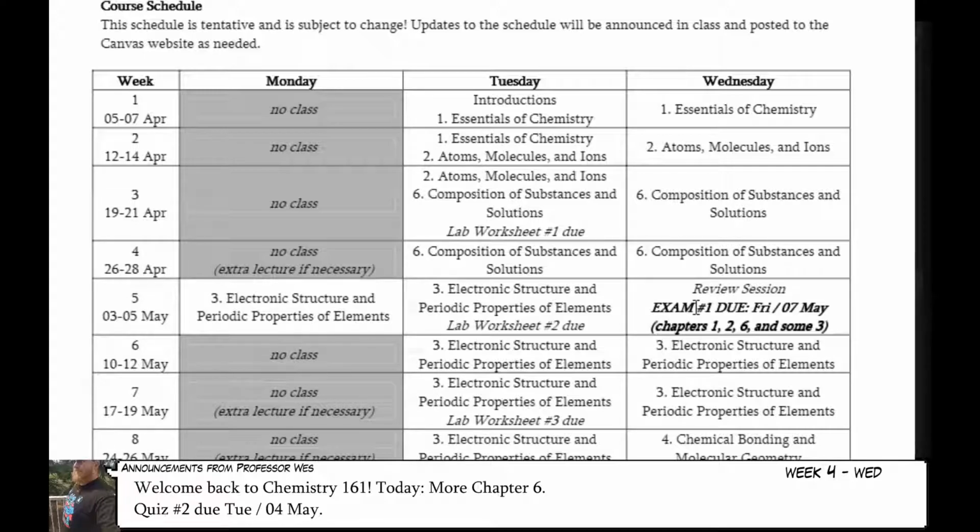I will not bring questions specifically to the review session, but if you have questions you'd like to go over, whether they're from the OpenStax text or anything like that, let me know. Keep in mind the lab is due the day before, so please don't bring lab questions to the review session. That's not the point. It's to review for the exam, because your exam number 1 will be on Friday. You'll have all day to do it. Friday the 7th.